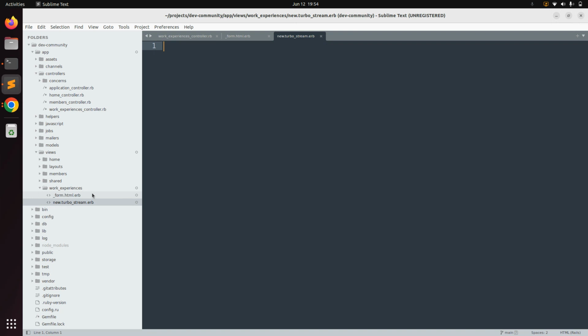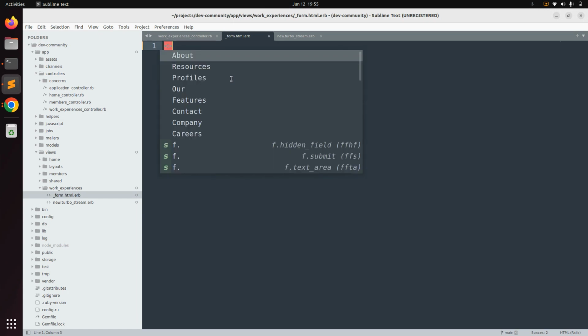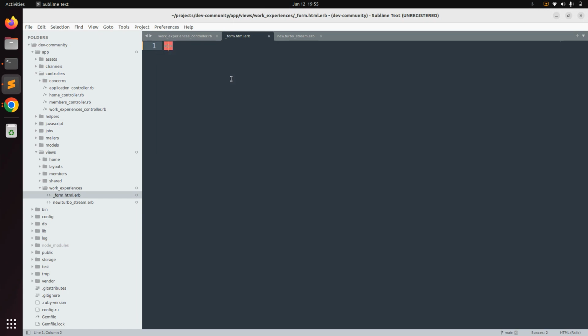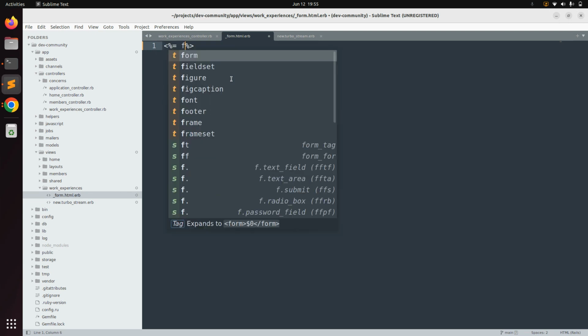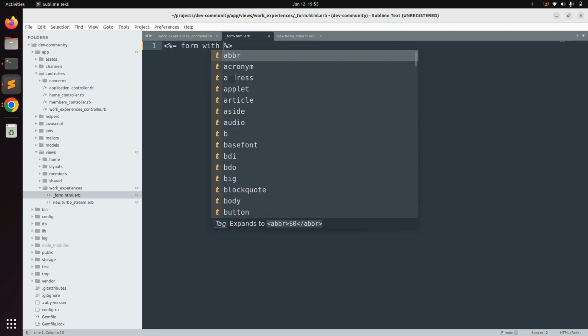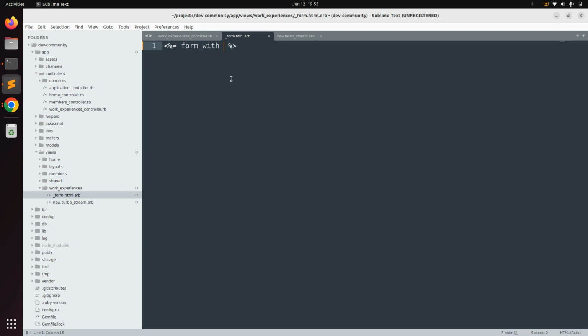Here we need to build our form within the modal body element, because as I mentioned initially, we will display the form for creating experiences in the modal pop-up. Okay, so first let's define the form tag in the form partial. So first switch to the form partial, and here we need to define a rails form with tag. Okay, so let's define that, equal to form with, and here first we need to define the model. So for what model are we creating it? We are creating it for work experiences.